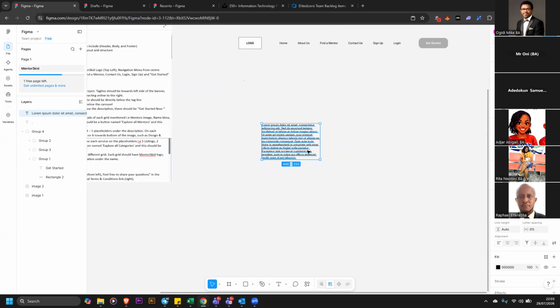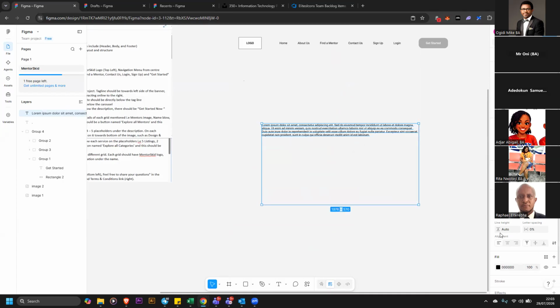So now we're here. If you select a group of paragraph like this, I don't know why, every time I do it, I get a message from the website.